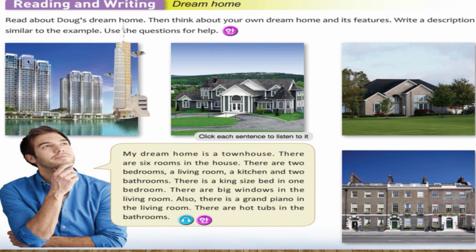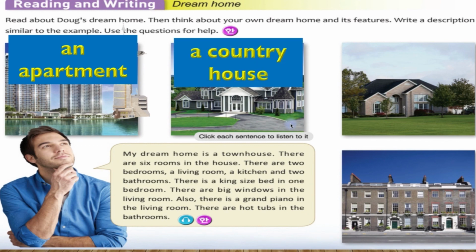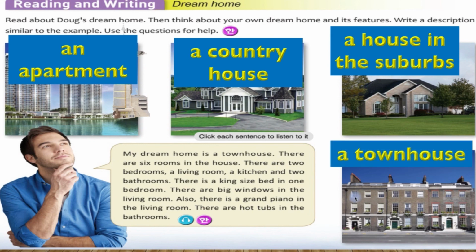Sounds good. So the first one, picture one, is this a townhouse? That's an apartment block. They are apartments. But very nice. Many people want to live in those. And the second picture, is this a townhouse? I don't know. It looks like, I guess, a mansion. Yes, could be a mansion or a country house. But mansion is good too. And then this one's a bit more difficult. This one looks like a house in the suburbs. And so what is the last one, Yonghee? Townhouse means houses in the city. Yes, or in the center of the town. Very expensive, but good connections. Close to shops, close to pubs, close to amenities.